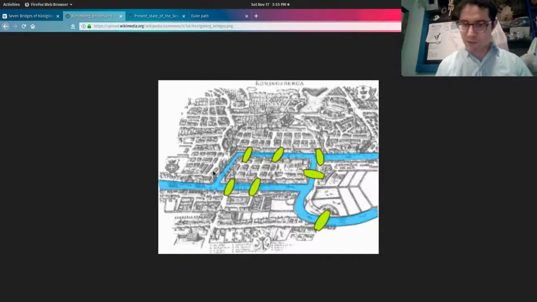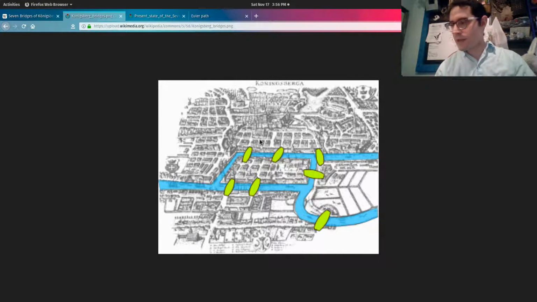The problem was pretty straightforward: we've got this city, Königsberg. It's got multiple islands, let's call them, and 7 bridges connecting these islands. The puzzle was, can I cross each of these bridges once and only once? You can try for as long as you want. It can't be done. Of course, somebody knows somebody's uncle who did solve this problem. And it took until 1736 to solve this problem.